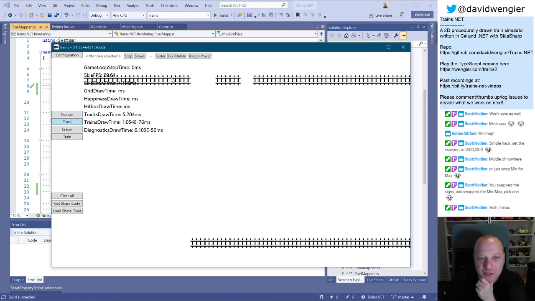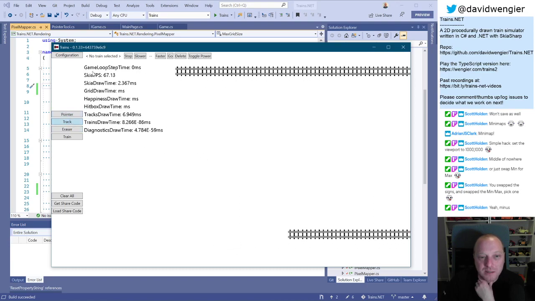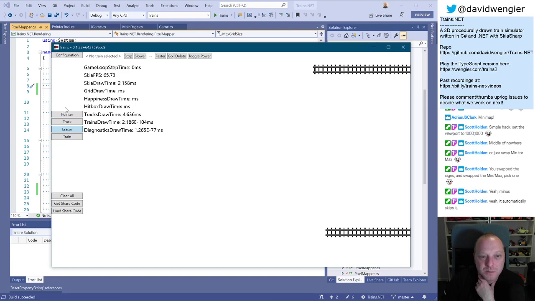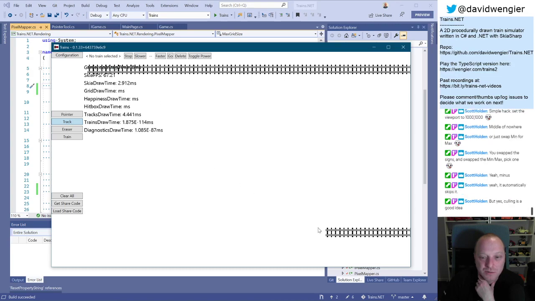This is where I should add a clip and see what the time difference is. But I'm guessing based on how slow this is now that SkiaSharp is not automatically disregarding things. I can just add that to the track renderer to say, if this isn't on screen, just don't draw it.